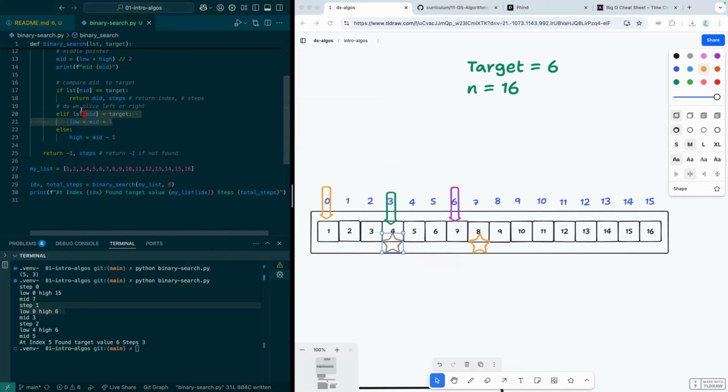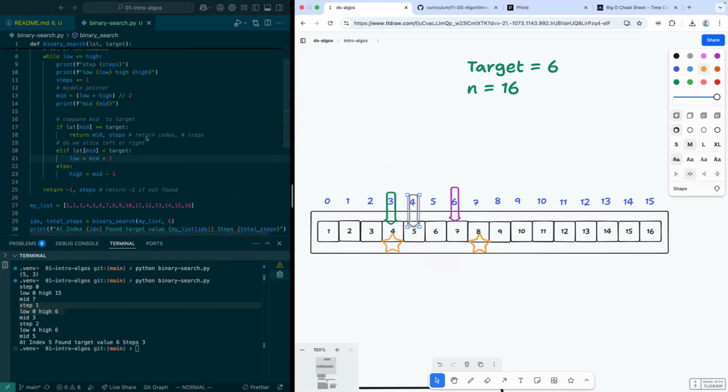So the value we're checking of 4 is indeed less than our target of 6. So we swing up the low pointer here and we put it right there. And then we come to our next part of the loop where our mid pointer gets set right here. The high one we don't touch. And we do our comparison, and indeed we find the target on step 2. And Tim, I think this is kind of the direction you were going in.